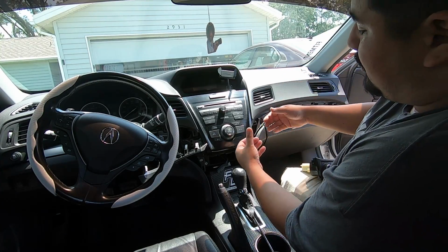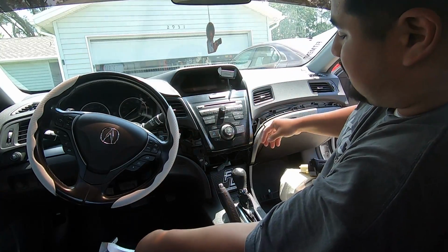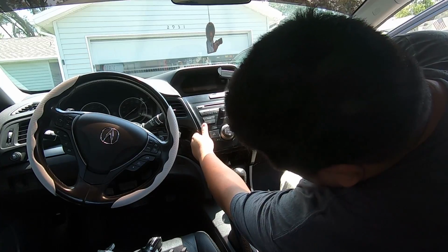We just have to kind of pull on it. You just want to be real careful when you're pulling. You obviously don't want to scratch up your dash, but nothing else is holding it in. You just want to pull it out.